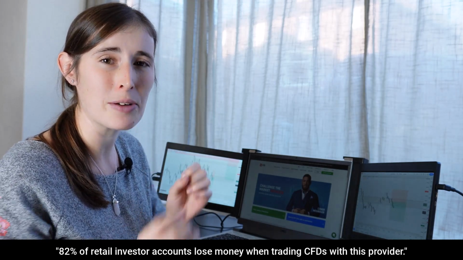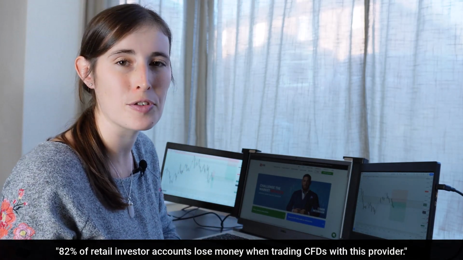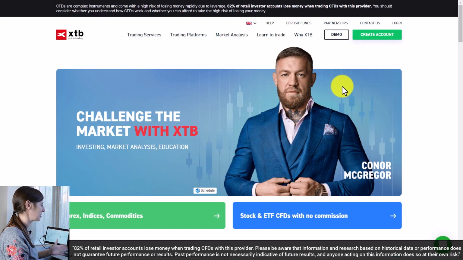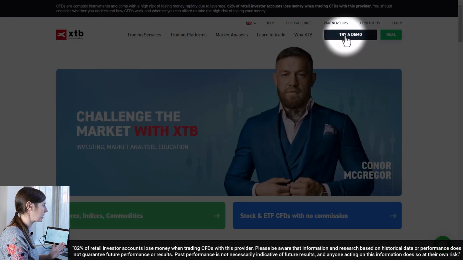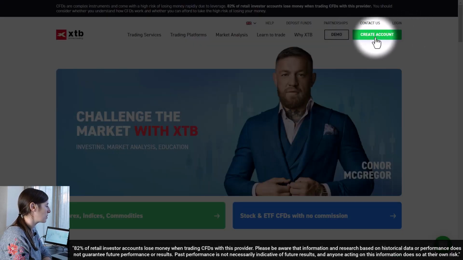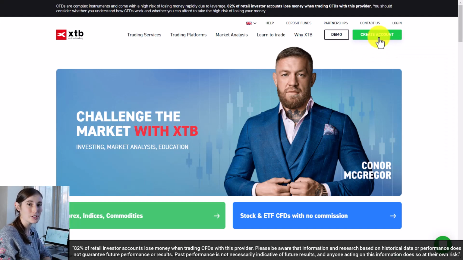So I'm going to log into my account with XTB and show you exactly what you can get for free with them. All you need to do to access the free resources with XTB is to open an account. You can open a demo account by clicking this button here, and it's absolutely free. You don't need to pay for it, and that unlocks access to a lot of the courses. But if you want access to the full range of courses, you need to open a real account. You can do that for free as well, and you don't actually have to deposit any money. So you can just create an account with them to access all of the educational material. And then if you decide to deposit some money and trade with them at a later date, that's up to you. But here is my account with XTB.